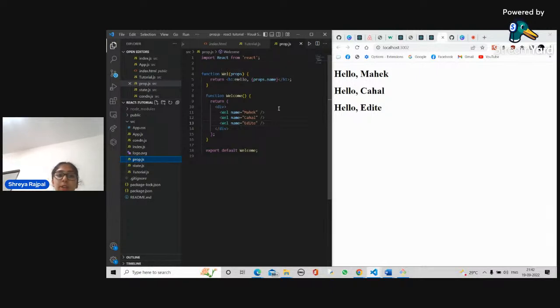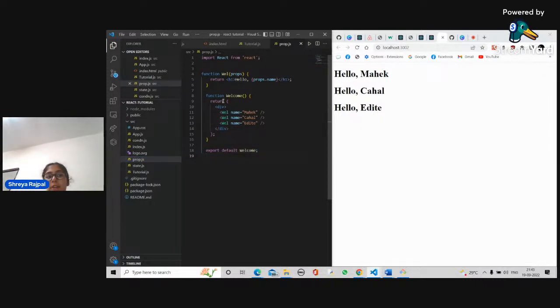Like I have already told you, you can use other functions as well, but in the main function that you want to be exported, only that function will get exported. Here you have created a function well, but only welcome gets exported. Why so? Because here you have written export default welcome only.